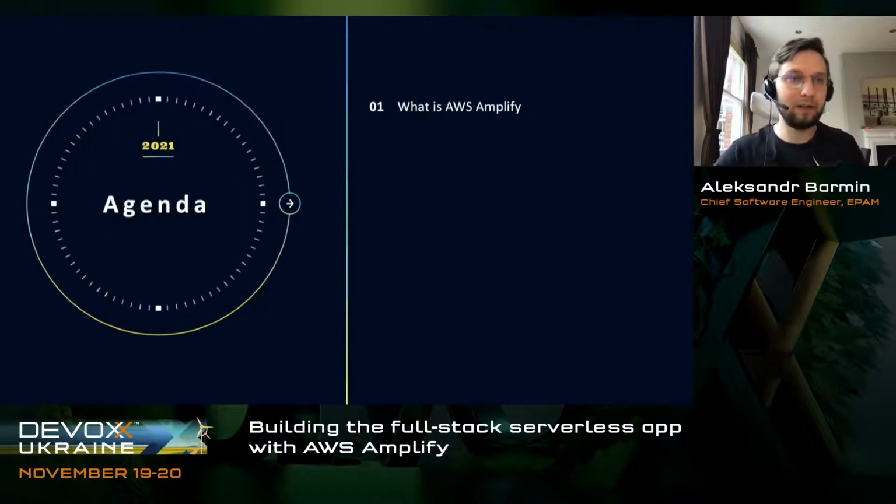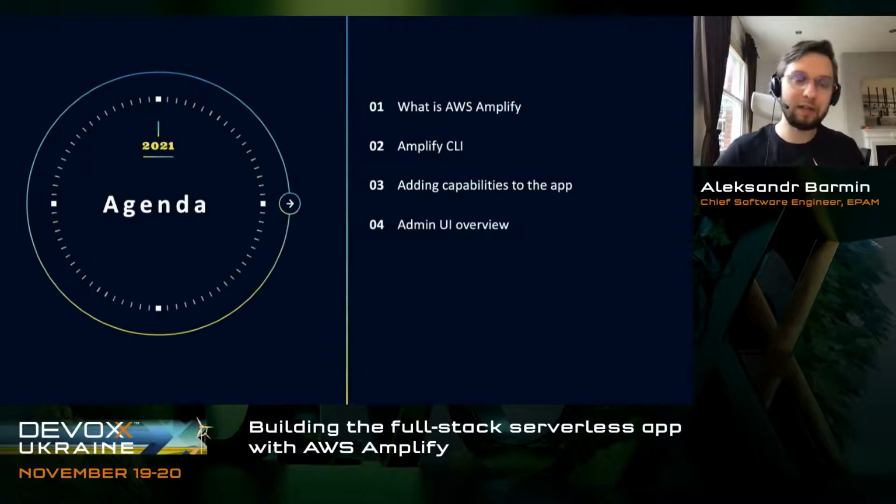First of all, I'd like to make a very small introduction and explanation of what AWS Amplify is. Next, we will take a look into its main capabilities, and first of all into Amplify CLI. Next we will go through possible options: what can we add to our application, and of course we'll take a look into the administrative interface, which is provided out of the box really for free by Amplify.